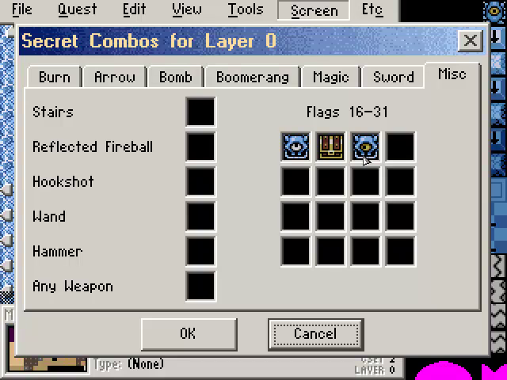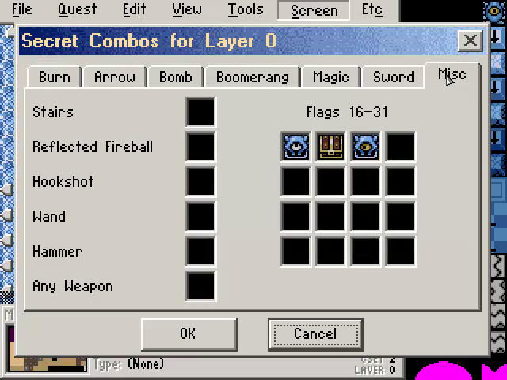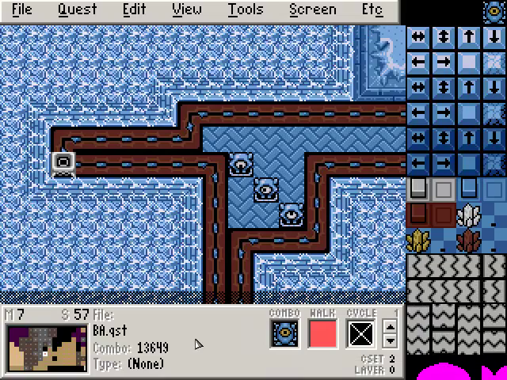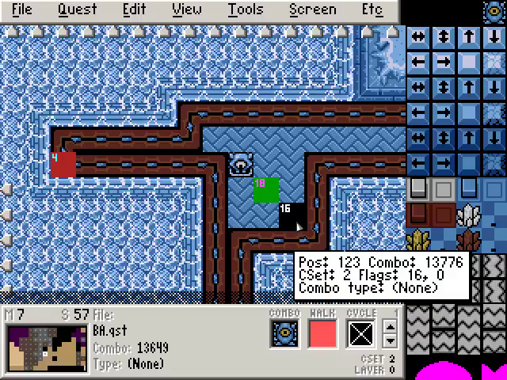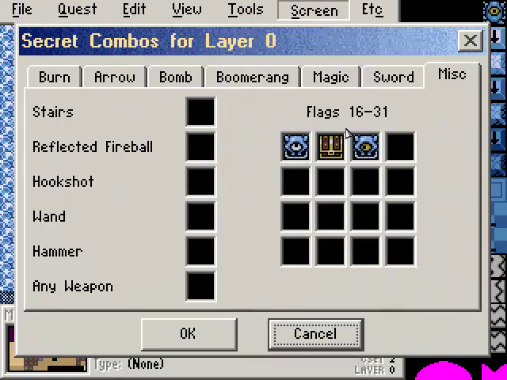I have the middle statue set on flag 18, right? So it's that middle statue. It's going to turn into this one when that burn trigger is activated. Now, notice that this bottom statue here had flag 16 on it. However, at the same time, in my secret combos, I have flag 16 as an exact copy of that statue.